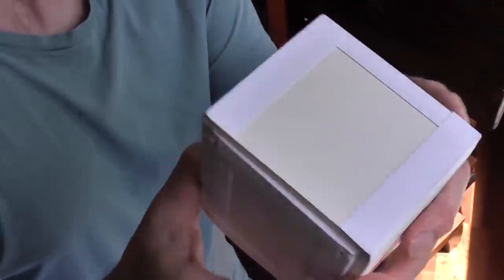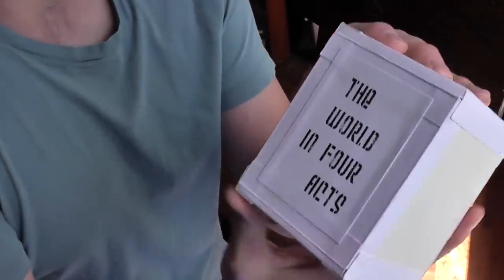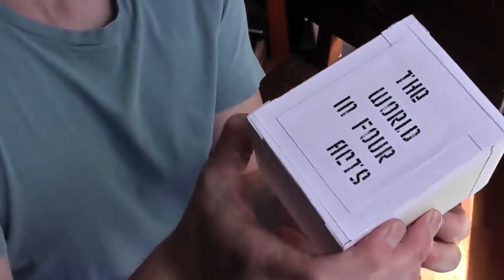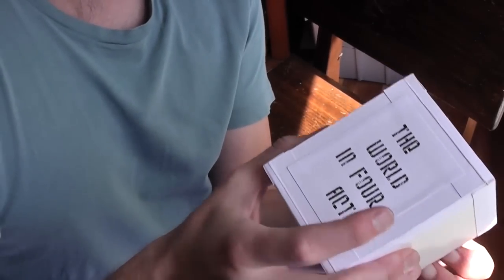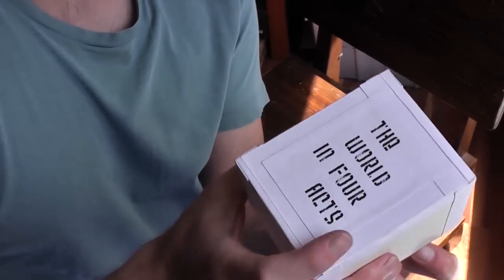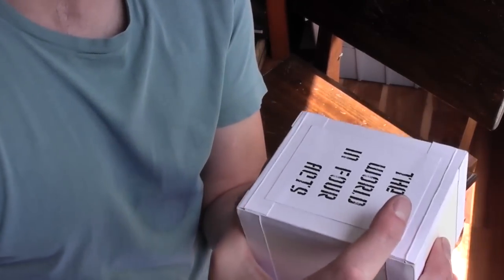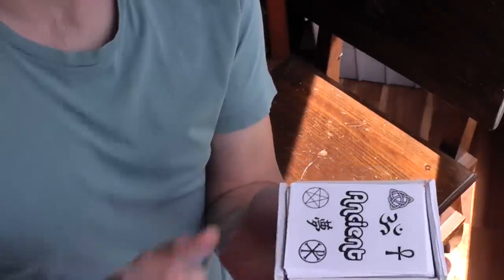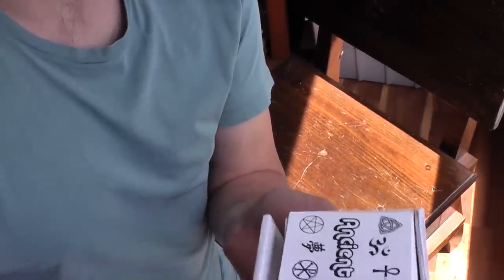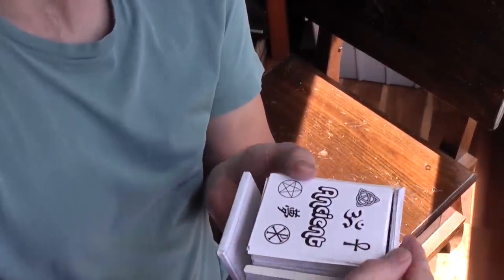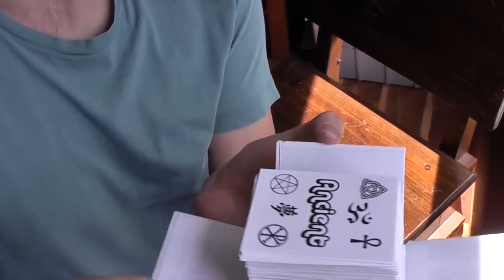So here we have The World in 4X. He made the box, this is kind of a foam core with some tape. Obviously he stenciled the letters and created his own sort of box. I don't know if I've seen any of these in commercial production, but it comes off like that and then this unfolds, so you can just pick up the deck like so.